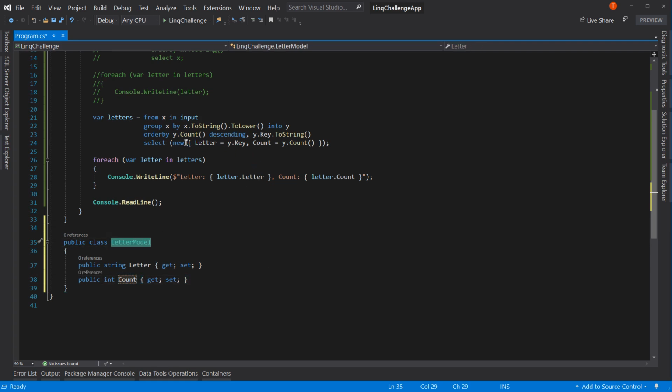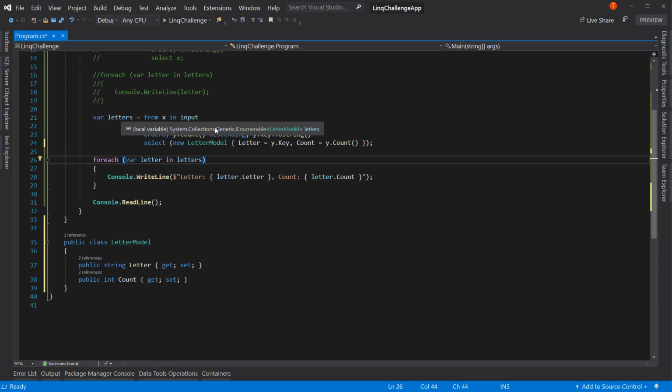We could say new LetterModel. And now it's not anonymous anymore. In fact, if we mouse over letters, it's now an IEnumerable of LetterModel. And each letter is a LetterModel object. So now we've made it strongly typed and not anonymous. It's actually got a concrete type in C#.